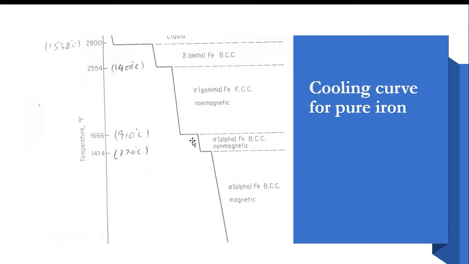Inside an element like iron there are different structures also, and you can identify that by increasing the temperature. This is pure solid iron. If you increase up to 1400 degrees Celsius, the structure also changes. They have named them delta, gamma, alpha. And again, they have identified those structure changes using some of the mechanical properties.